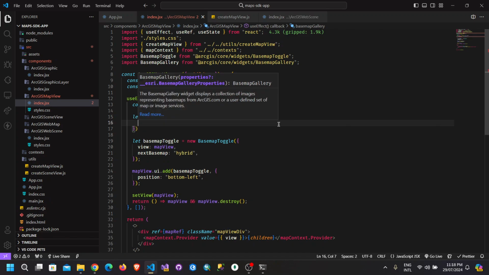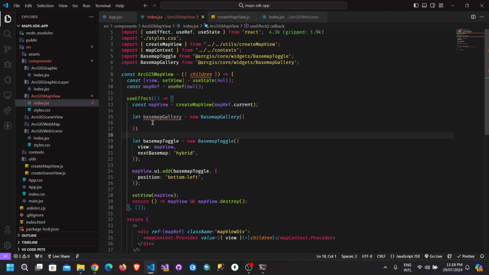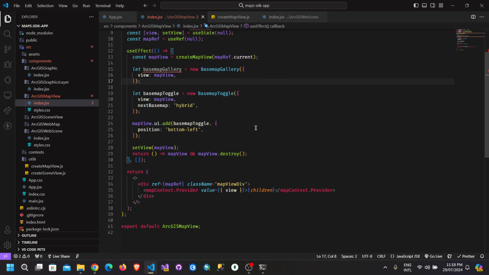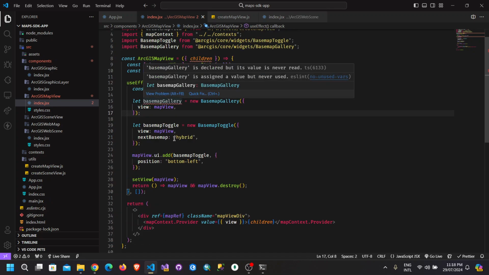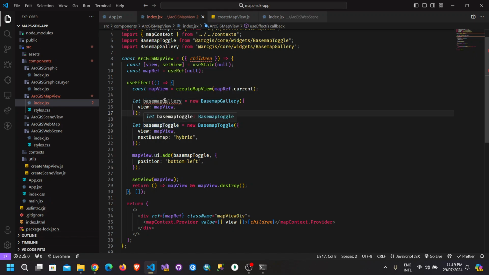For this one, we just have to provide the view. So I will say our view is this map view. The next step is to add this base map gallery to the map view, like we did for the base map toggle, so it should display on the user interface.